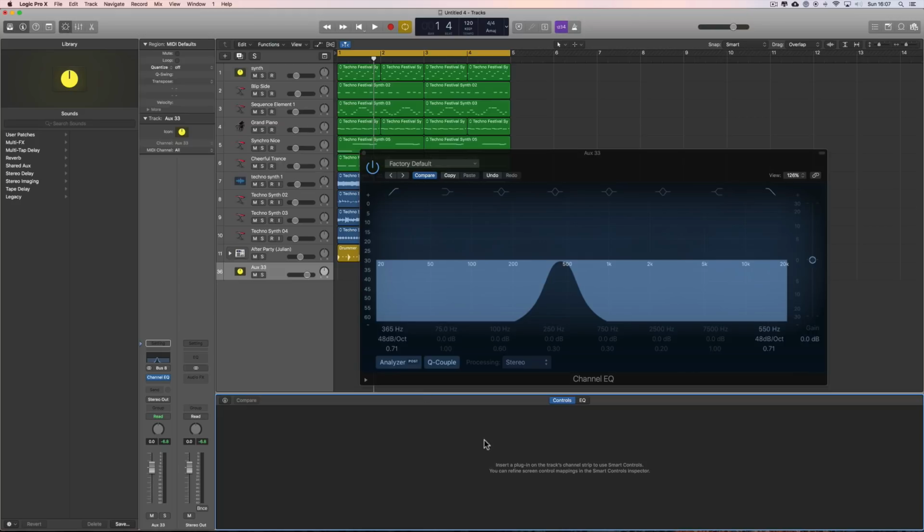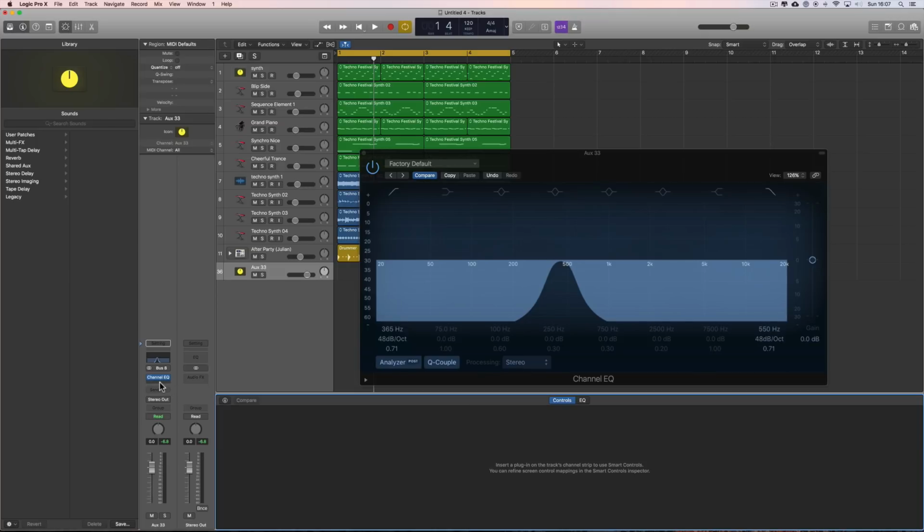But as we know from the previous tutorial where we did the high and low cut sweep, for some reason Apple have decided in the programming that Logic will not create smart controls automatically for an EQ plugin on a channel. Okay, smart controls will only be created automatically for any other type of insert effect. So we need to insert some other plugin after the EQ so that a smart control panel is automatically created, which we can then edit to control our bandpass sweep.